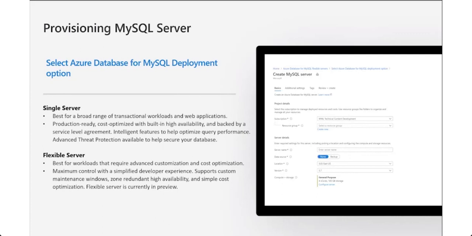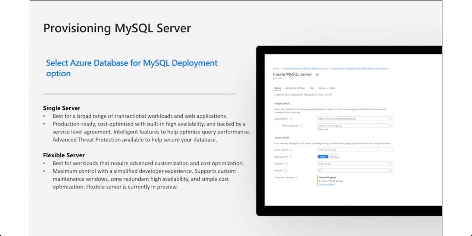It is designed to handle most of your database management functions, such as patching, backups, high availability, and security, with minimal user configuration and control, because it's all fully managed on the Azure side. So the single server is best suited for cloud-native applications designed to handle automated patching without the need for granular control that would typically have been managed by a database administrator.